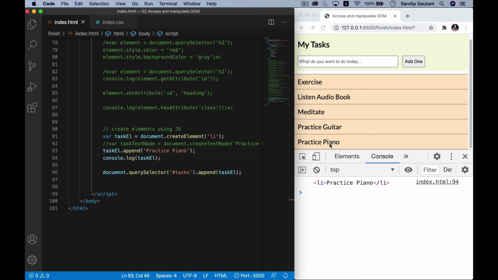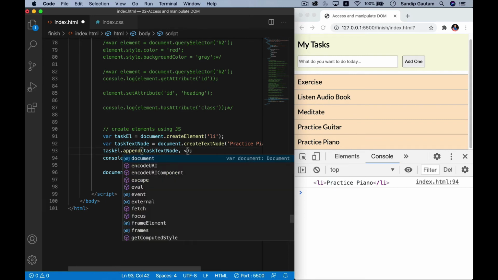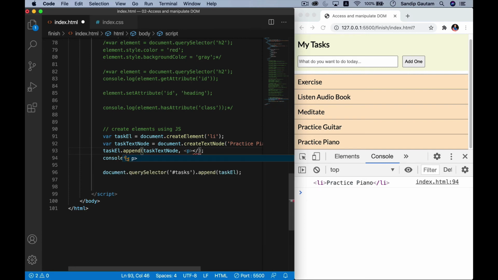I got the task here. So you can reduce this one step using the append method. This is one of the advantages of the append method. Let me revert my program for now, and let's get back to the initial stage. So using the append method, you can append multiple nodes here. Like in append child, you can append only one node or one element, I can say. But if you use the append method, you can actually append multiple nodes, something like this.